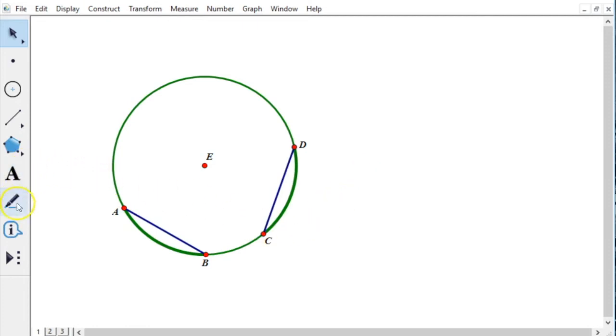So remember how we said if the chords are the same, if these two chords are the same, given that they are, that the arcs underneath them are equal. And actually, it's kind of fun to watch this, because what I'm going to do is move that guy where it once was, and I can't do this on the board, and swing it down, and you can see it makes sense, right? If the chords are physically the same size, then the amount of arc underneath them have to be equal. And vice versa, if the arcs are equal, then the chords must be. So that's just a nice visual.